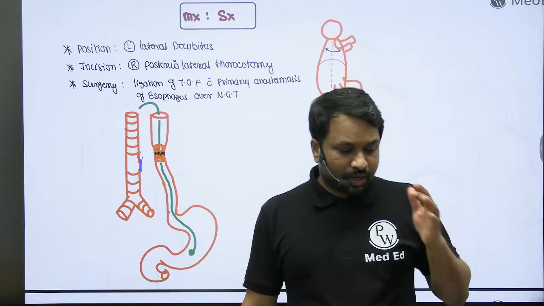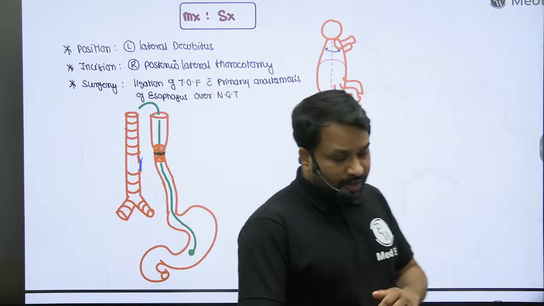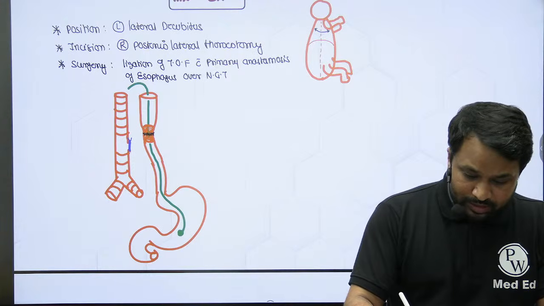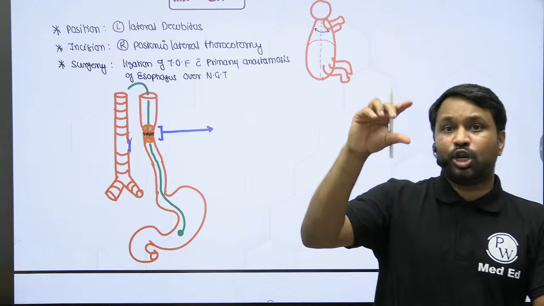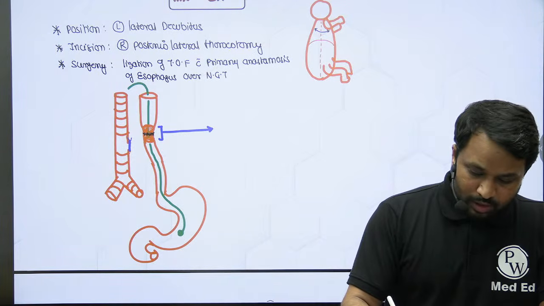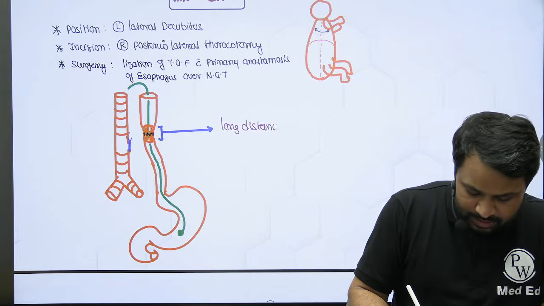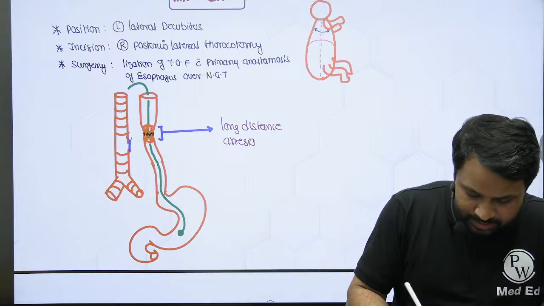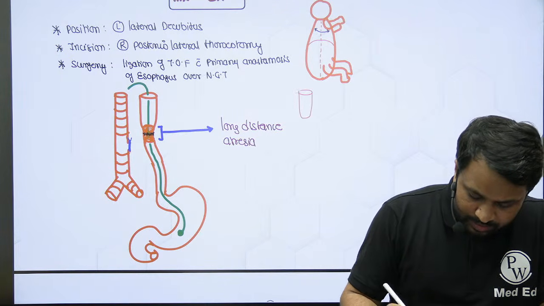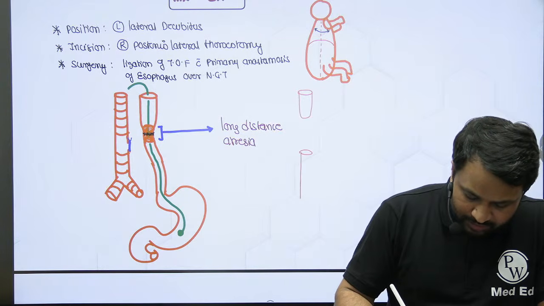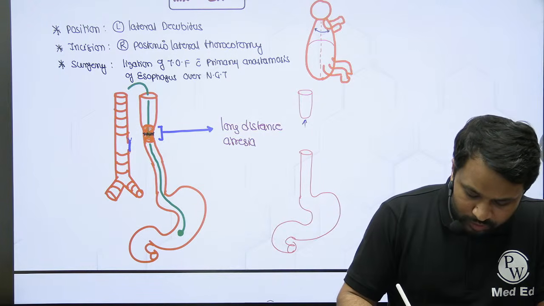Right. So this is how you're going to manage your kids or your babies with tracheoesophageal fistula and atresia. Now, one thing, if you want to impress your examiner, if there is an inadequate length, if there is a long distance atresia. Now, what do you mean by a long distance atresia? अब ये long distance atresia का मतलब क्या होता है? In a long distance atresia, you will say the upper esophageal segment and the lower esophageal segment after excising the fistula has a distance which is going to be more than 2 vertebral body distance.